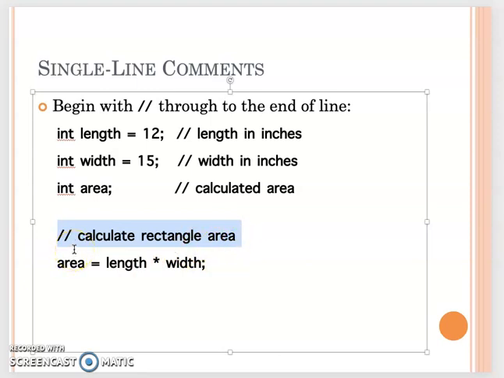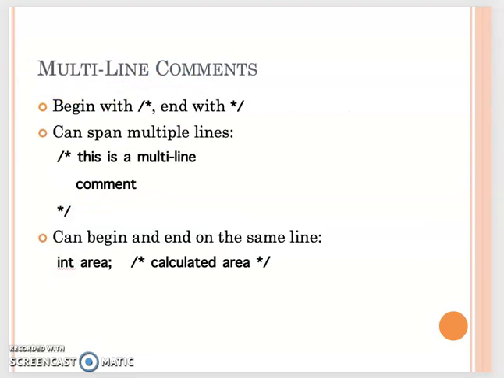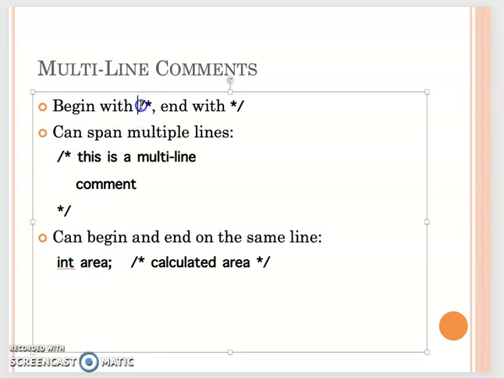example. But sometimes your code is much more complicated. You definitely need to give comments. So for single line comments, we use two slashes. Or sometimes you have a lot to say, right? Then you can begin with a slash and an asterisk, then finish with an asterisk and a slash.